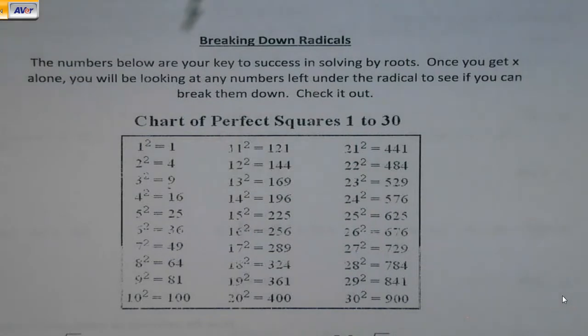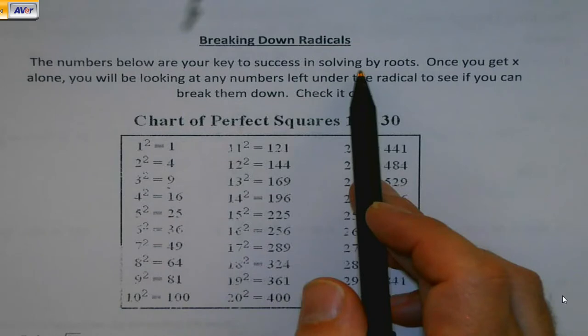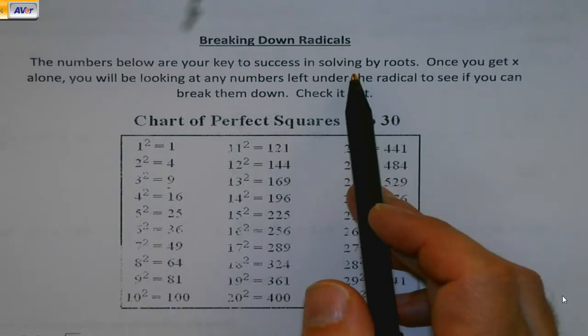So the first thing we're going to be taking a look at today is breaking down radicals. Now, we've taken a look at something similar to this earlier in the year, but it's going to become really important that we can do this now. So we're going to be solving by roots in a little bit, but this is kind of our preface to it, our beginning part of that.